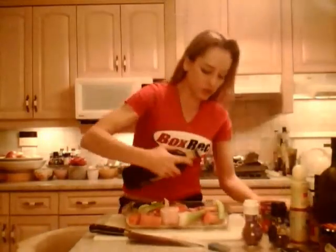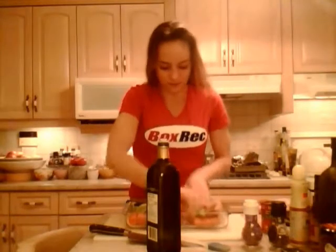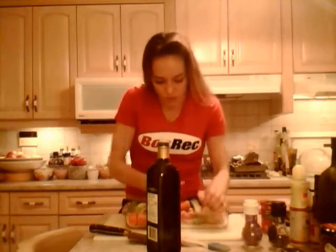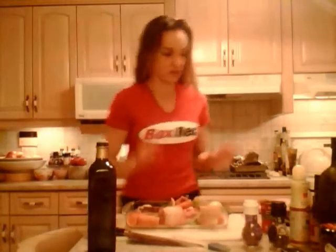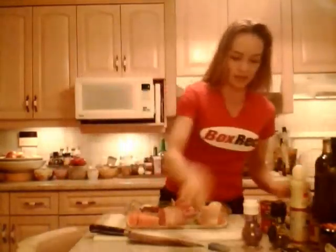I have a basting brush. Now, you can use your hands if you want to, or you can use a basting brush. But the first thing I'm going to do is I'm just going to drizzle olive oil all over everything. And I'm probably going to use my hands to toss everything up, just to make sure that everything's nice and coated properly. Make sure those onions stay the way they should be. Coat the celery, coat the carrots, coat the onions, coat those bones, especially those bones. You want it to taste good. You're just using bones. You don't have any meat, so you want to make sure, right? Don't touch anything with your yucky hands. In fact, I'm going to go wash them right now. Okay. So that's done.